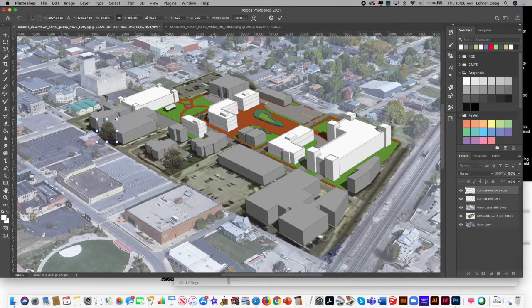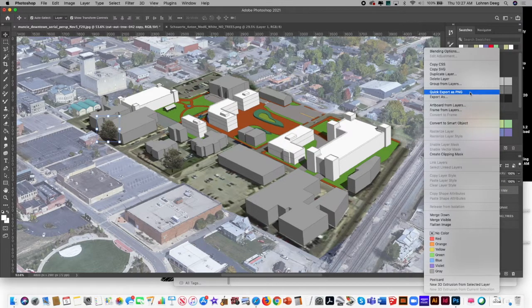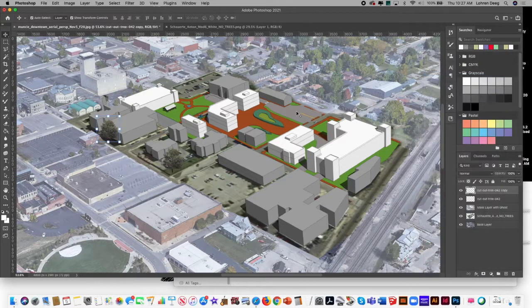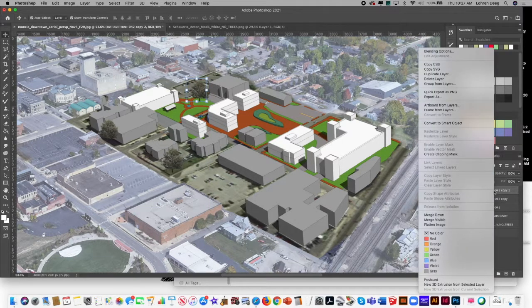I can scale it, rotate it a little bit, whatever I need to make that particular tree fit into its context. I'll duplicate the layer again. Fastest way to make a duplicate is just to duplicate the layer and put this guy up here. Duplicate the layer.